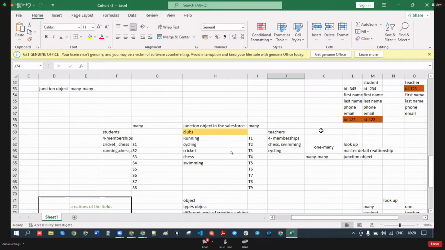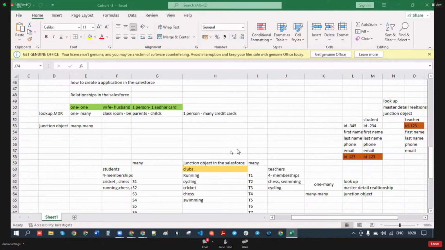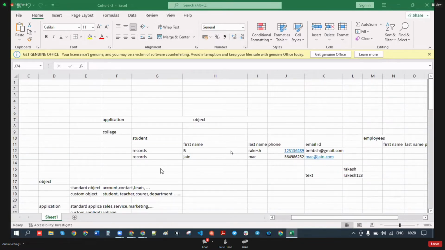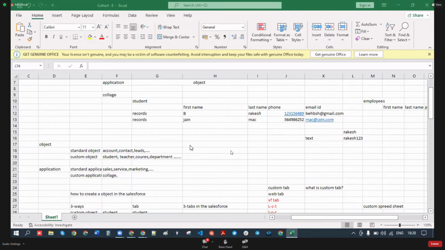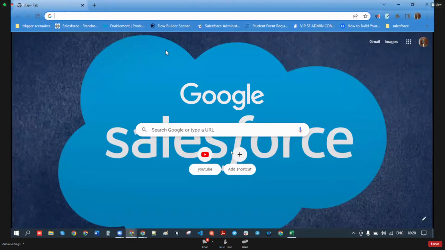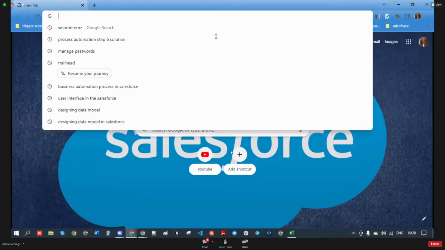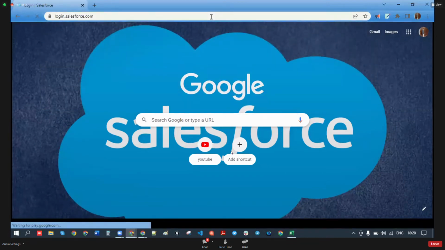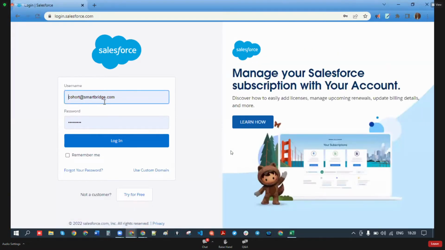So today I would like to introduce a new object for you people. Let me check whether I have created this object before. Did we create any object called course, something like that? Before that, let me log in to Salesforce. Login.salesforce.com is the login URL, which helps you log into Salesforce. I think this is the account I was using for you people. With that confirmation, just going for login.